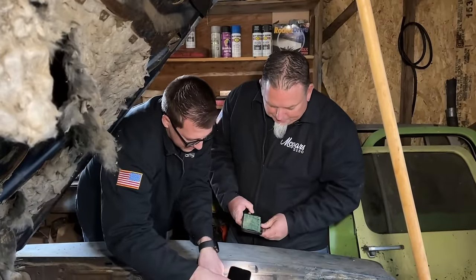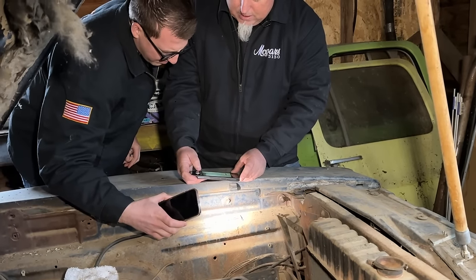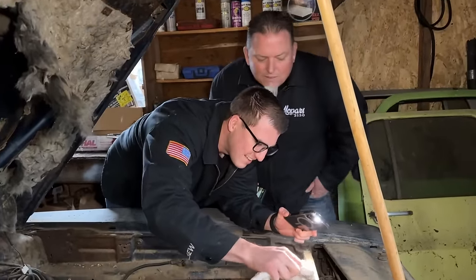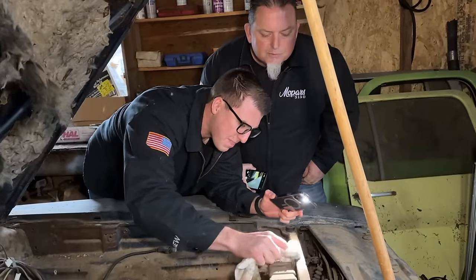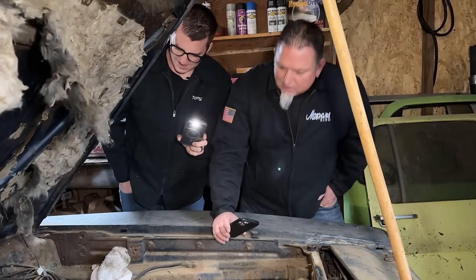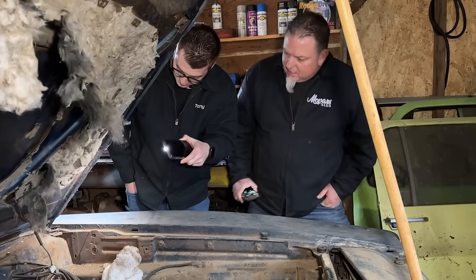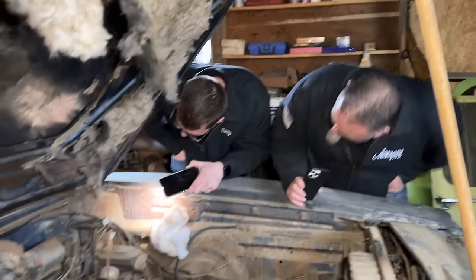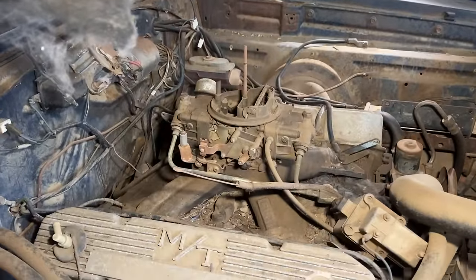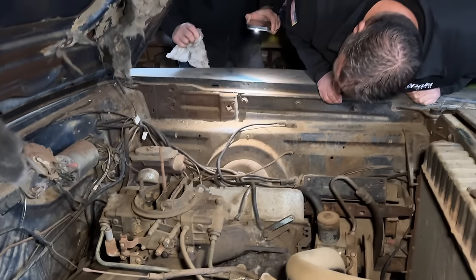And then it's got the RT. This cowl board's rusty, but right there. 69, baby. 3769. Sunshine. So it's legit. Yes, sir. I don't think it's been painted, dude. You said it was painted once, right? Painted in the rear corner. Oh, okay. I'm looking over here, and this looks like original paint.